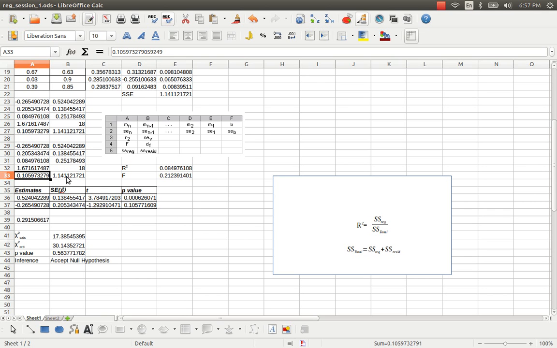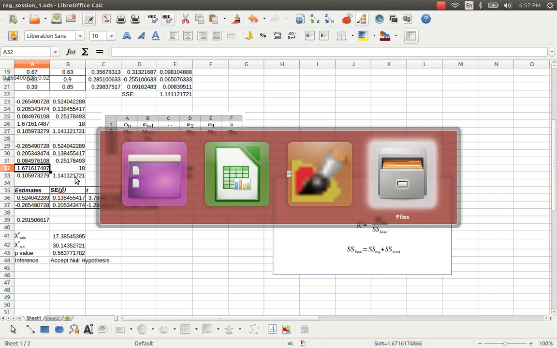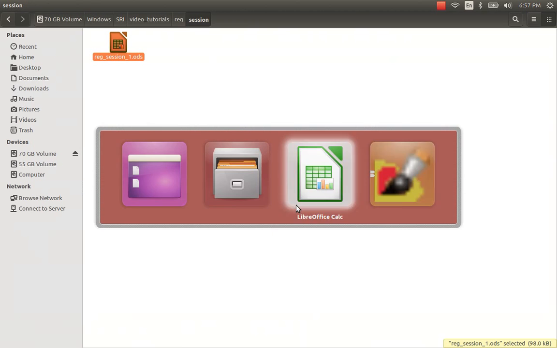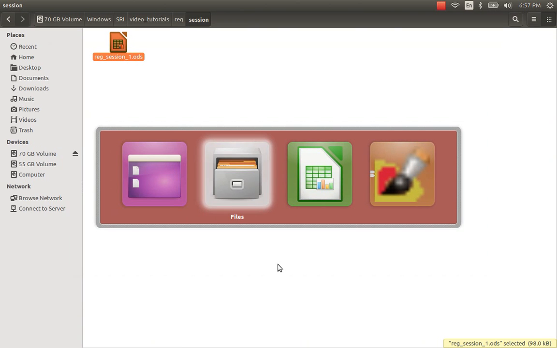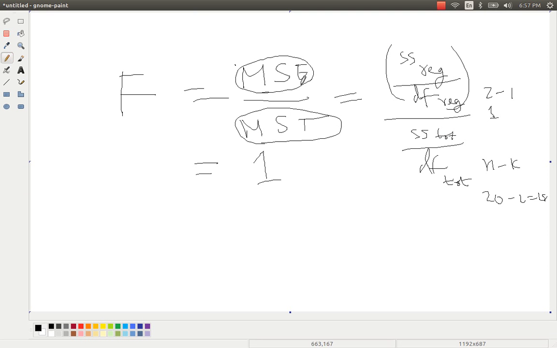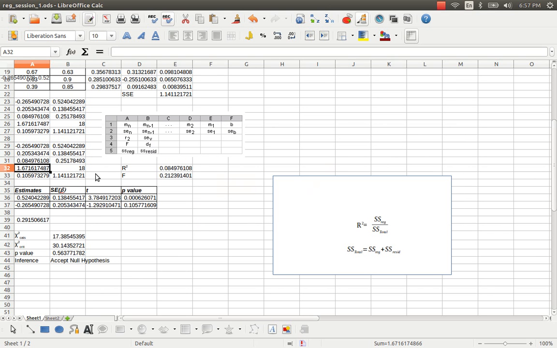And finally we have these two measures that I already explained. This sum of the squares, the error explained by the regression model and the error explained by the residuals, are in fact the values which we must use in order to compute the F statistic, as I have described in my presentation. We have to use these two different errors, SS reg by SS total, in order to compute the F statistic. So these are the measures. Even if we do the same analysis in Microsoft Excel, we are going to obtain the same values. So now we can just copy all these values and use them in our report.